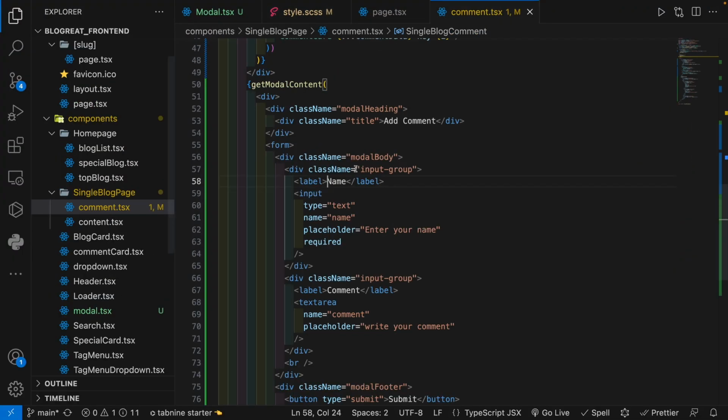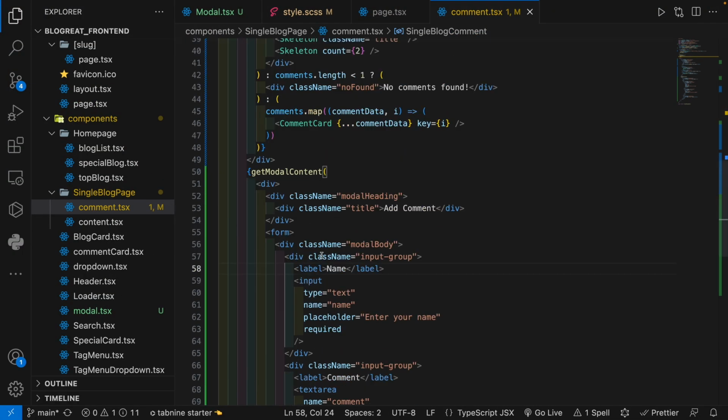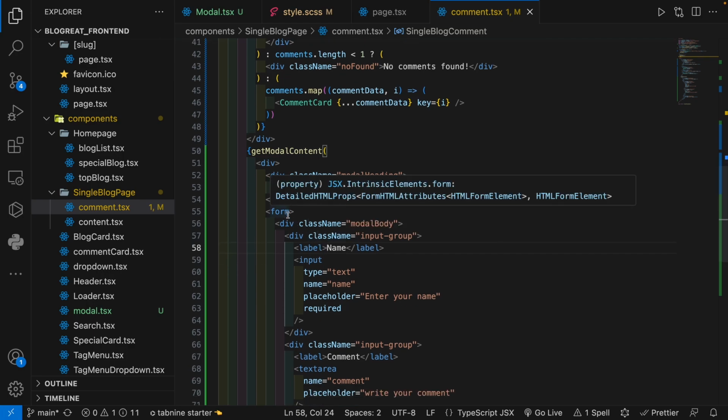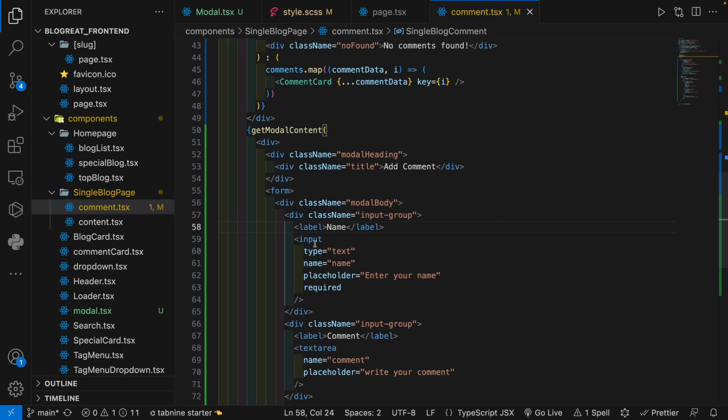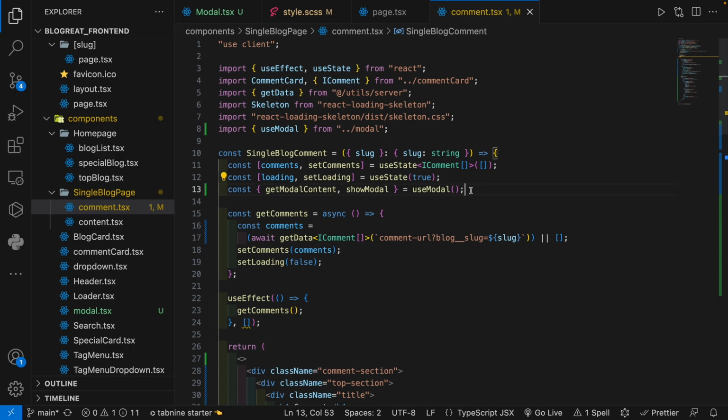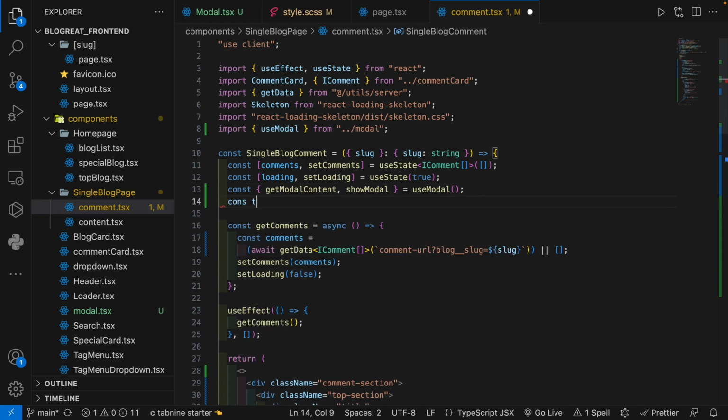So back in the comment file. So the way I'm going to work with this is that I'm going to create a ref and assign it to the form. So contrary to the usual way of having a data, then on change we update the data, which tends to kind of reload the page every time. Although we don't see that, but that's what happens. So this is going to be a more efficient way of doing this. So I'll come back here, create a ref.